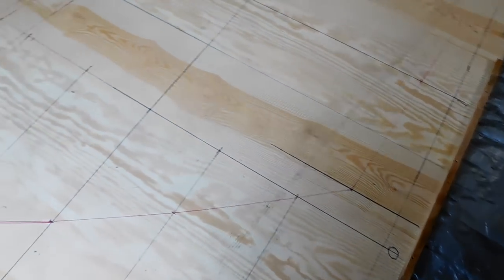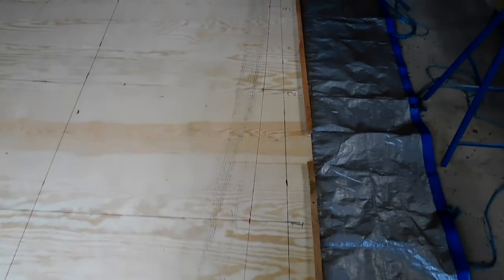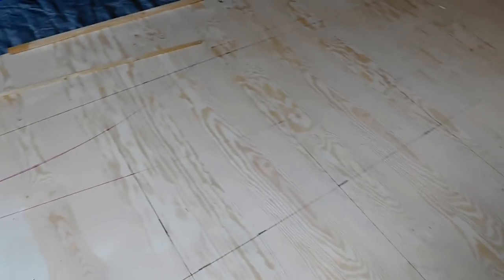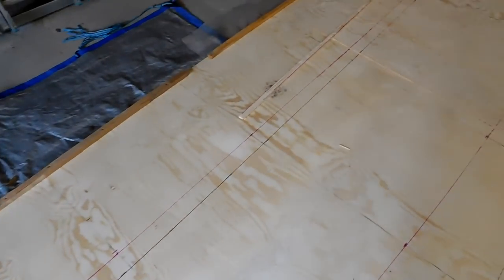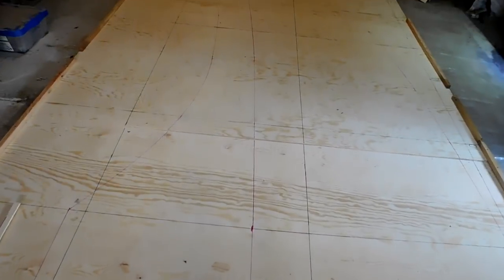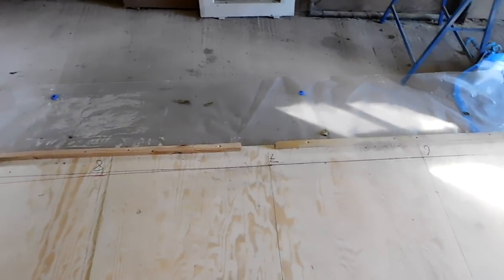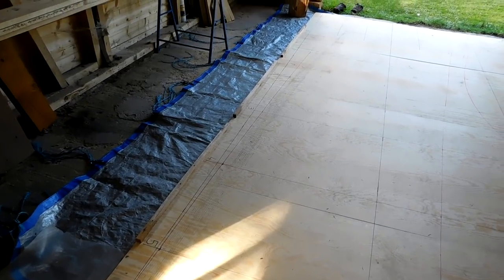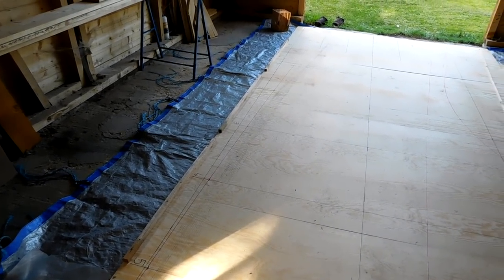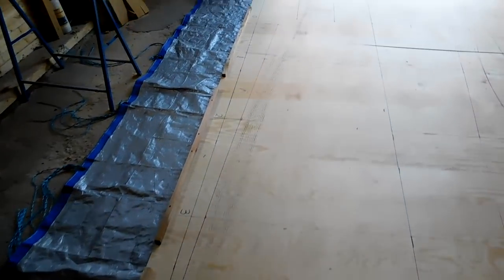Yeah, so Elizabeth and I have just drawn out the profile, the side view of the boat, full size. I suspect you can't see it very well because it's done in purple lines, but trust me, it is there, full size, and that's our starting point, our first lofted lines. Very exciting. Today I believe to be the 23rd of August. It's coming up for 6 o'clock in the evening. And we've started. The boat build has begun.